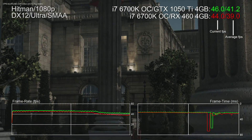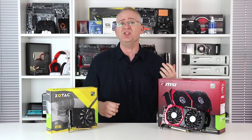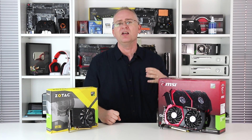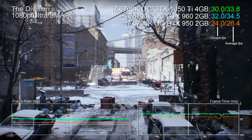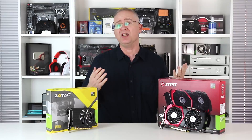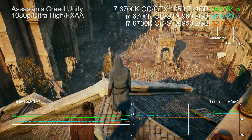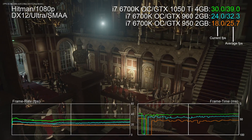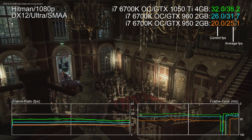Let's look at how the 1050 Ti compares to prior Maxwell cards. When it launched, the GTX 960 with just 2GB of RAM cost about $200 — the $140 1050 Ti is pretty much on par, as seen here in The Division. That extra 2GB of RAM in the Ti really comes in handy in Assassin's Creed Unity where the differential is pronounced — and it probably wouldn't be if the 960 had 4GB. In Hitman DX12, this game is a memory monster and hits 2GB cards hard.